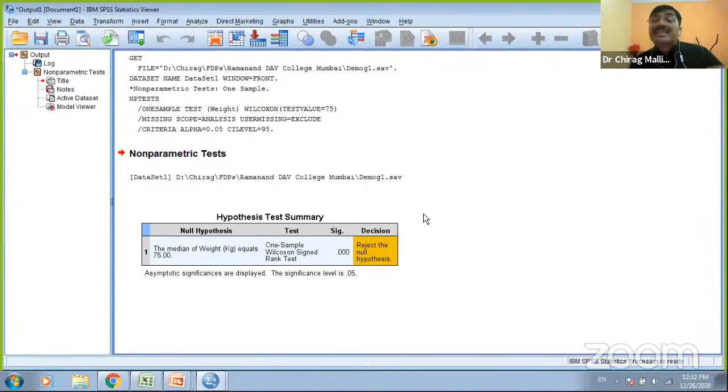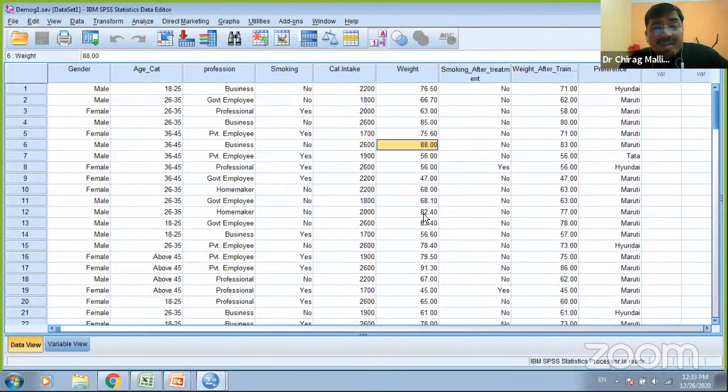And you said the probability is less than 0.05. If the probability is less than 0.05, it means the result which has come is not by chance. So it means there is a difference, and nothing else. Now, if we see the probability value here, the p-value is 0.05, so we reject the null hypothesis. And what is the null hypothesis? The null hypothesis is that the median weight equals 75. No, the median weight is not equal to 75. This is something you need to understand. You calculate the median weight and you would say this is the median weight, not 75.